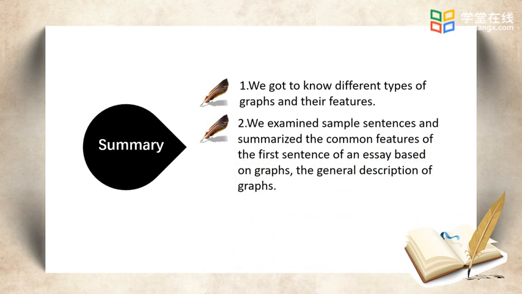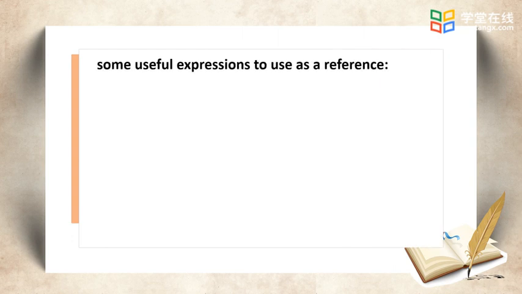Then, we examined sample sentences and summarized the common features of the first sentence of an essay based on graphs, the general description of graphs. Next, we tried to write a descriptive sentence. Are you clear about how to write a report, or at least know what information to begin with? Here are some useful expressions to use as a reference.